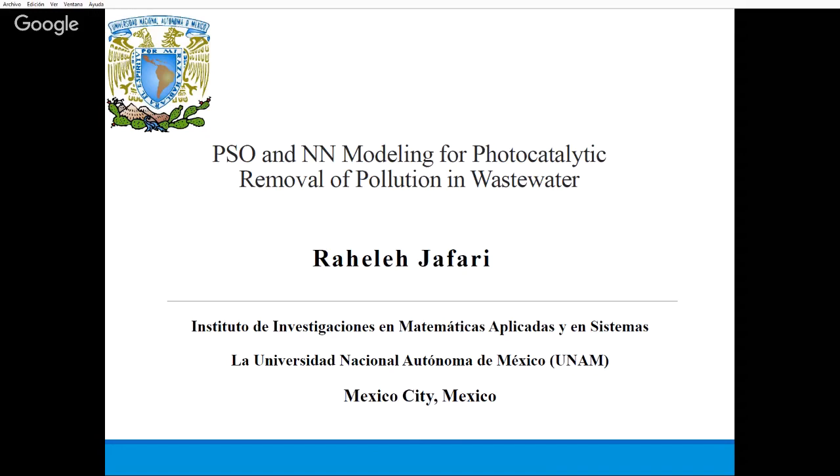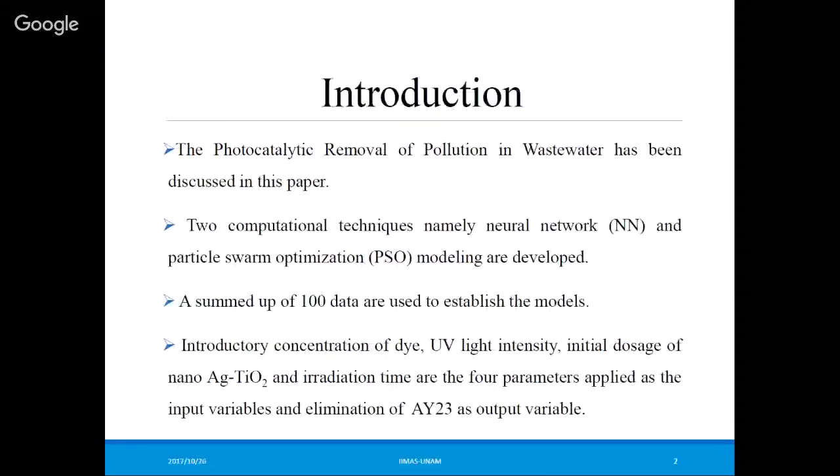So the name of this paper is PSO and NN Modeling for Photocatalytic Removal of Pollution in Wastewater. Introduction. The photocatalytic removal of pollution in wastewater has been discussed in this paper.